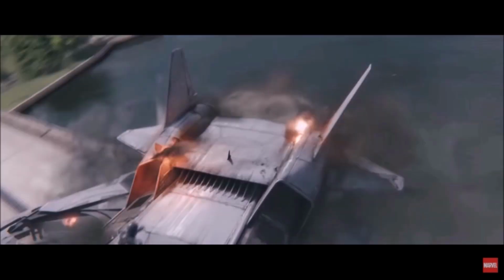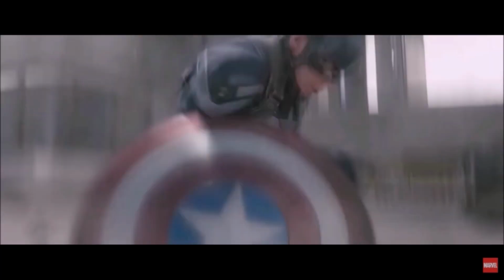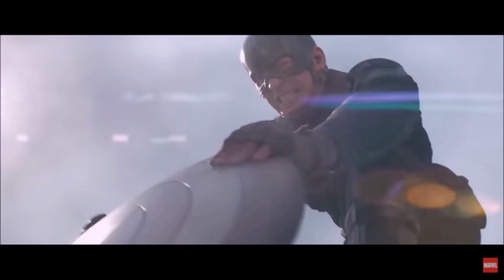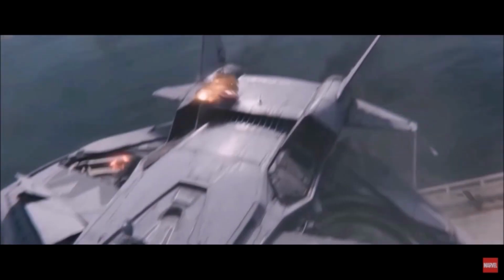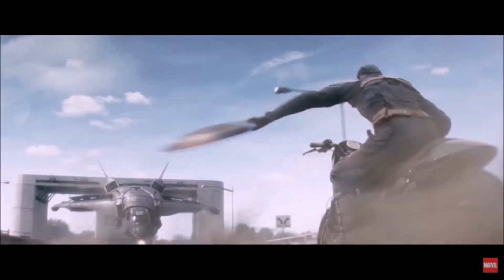Firstly, the way he uses it as an offensive weapon, taking out the right propeller of the Quinjet before progressing to the back of the jet. In addition to his offensive capabilities with the shield, Cap demonstrates the defensive qualities of the shield, using it to stop him from falling off the Quinjet and later to take the impact of his landing. The scene also greatly displayed how Cap was pulling no punches and was under no circumstances influenced by S.H.I.E.L.D. or the powerful figures such as Alexander Pierce.